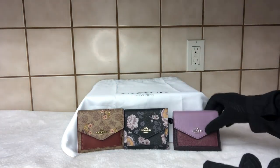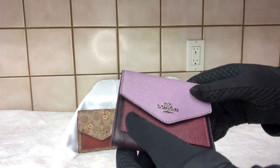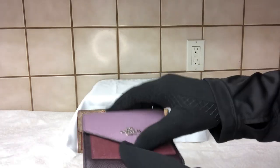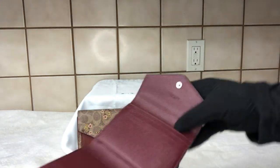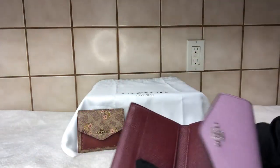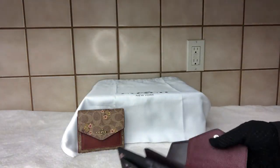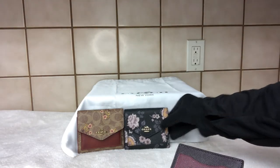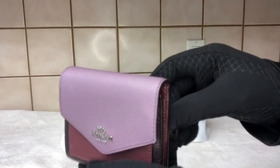And then this one over here is purple with, I think that's oxblood and maybe lavender. This has silver hardware. This again was an outlet. This one I really haven't used much. As you can see, it's got what I call Saffiano leather, which is a lot different than that kind of smooth Napa leather. Let's see if I can get these two together. You see that? I kind of prefer the smooth one, even though it wears more. But it's got the slots where you can easily put your cards in and out. Just kind of slides in there. But this is a real pretty one too, and this is in silver, of course.